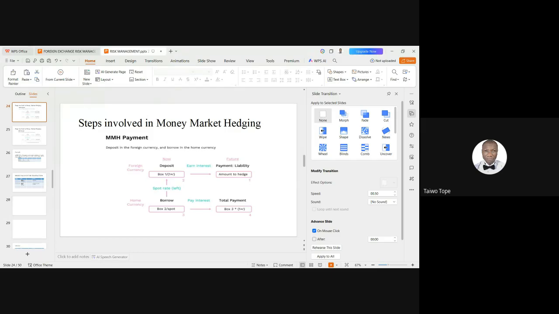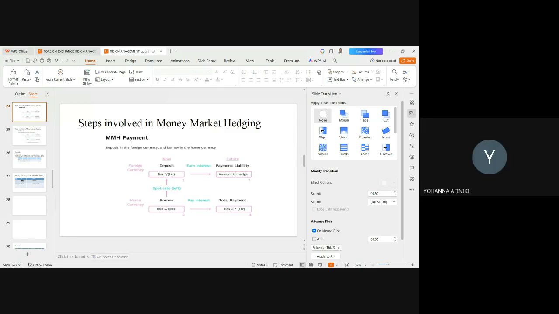So this foreign currency here, you need to know how much it will be in your own home currency. You know, this is foreign. So look at it. The upper part is the foreign issue. The lower part is the home issue. So if you have a value that you deposit in your foreign currency, what would be the value of this foreign currency in your own home currency? So let me get the skipping part again.